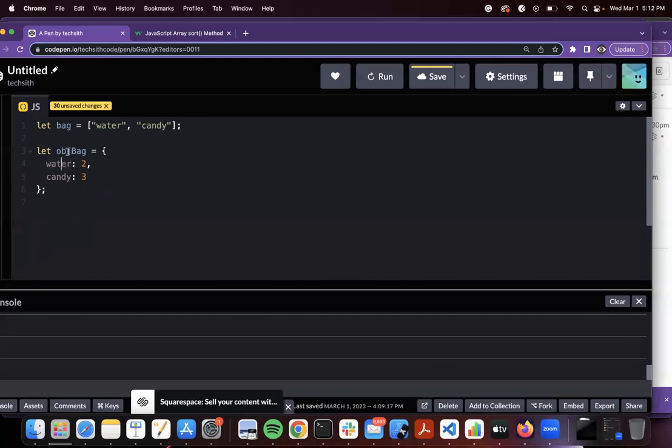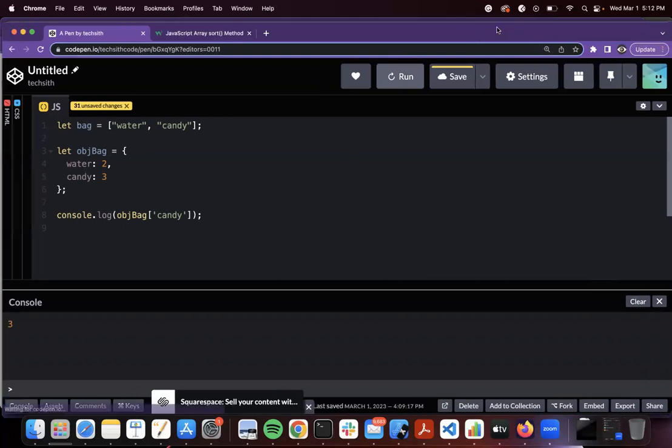So let's say I want to get how much candy I have, then I can just pass object bag, and then I can pass candy here. And this should give me the number of candy. So it's the same concept in a way. So if I do console log, let's say, it should give me 3 candies, right?